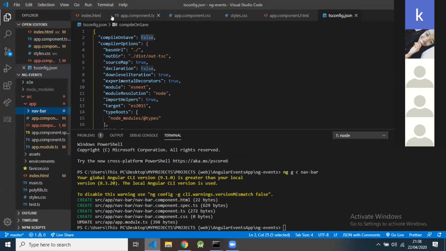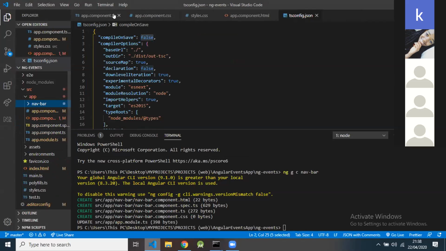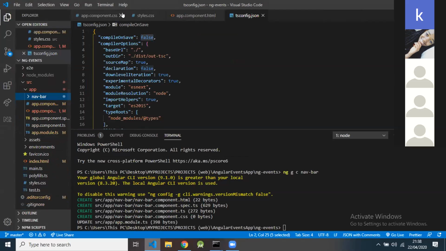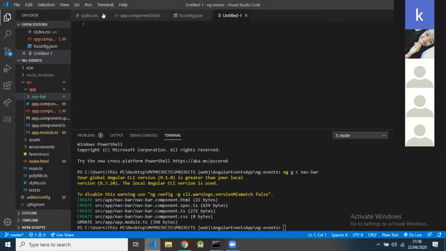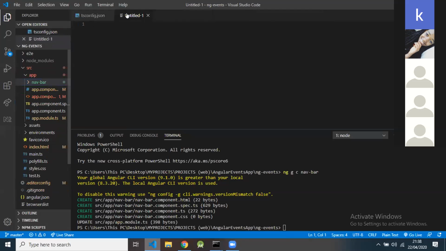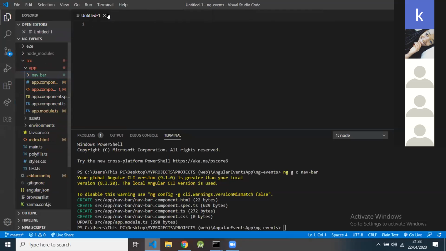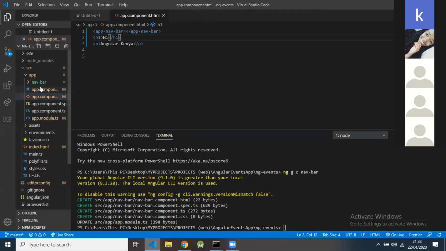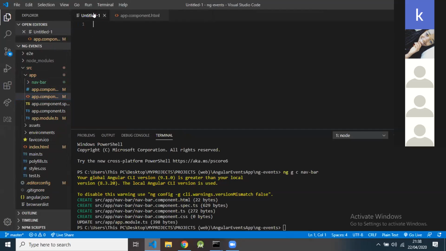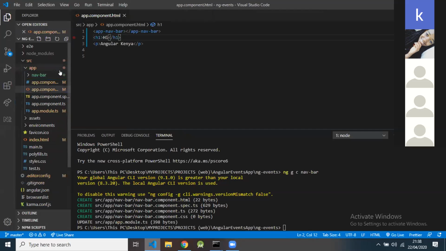Okay, maybe to clarify on that, what you can actually do is just leave the app.component.html, Ivy. The app.component.html is like the main component that is loaded.